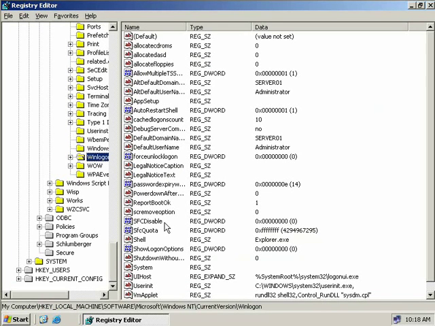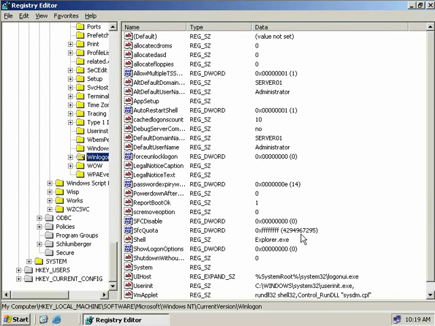The first is SFCDisable, or System File Checker Disabled if you like, and it has a value of 0. Now, 0 indicates that Windows File Protection is enabled. If you want to temporarily disable Windows File Protection for some reason, say perhaps you're a developer and you're testing a new application that needs to overwrite some core system files, you can set this value to 1. And then Windows File Protection Service will be disabled for the next reboot only. So if you reboot again, this value will then change back to 0 and Windows File Protection will be automatically enabled.